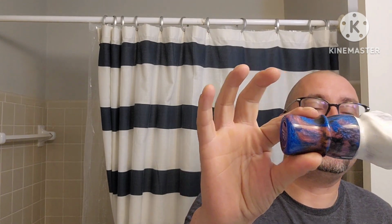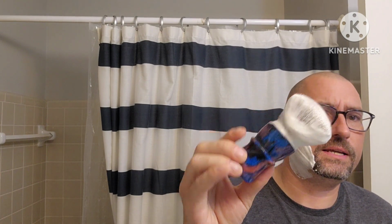Using the TRC, I think this is an AKA made to be branded for the razor company with the AK-47. I don't know, whatever the synthetic badger knot is that's in there. It's a great little knot. Like it. It's very similar to badger, but it's still synthetic. It's like the best of both worlds. It's up there with one of my favorite.